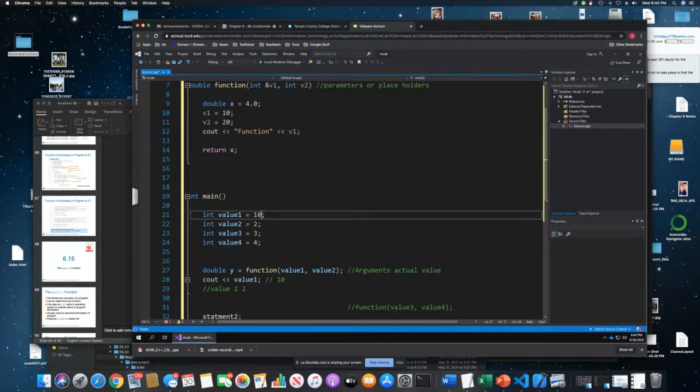So that is how you return. You have a function that can return a value, and then in this case you can pass in values to the function and change them inside the function and pass those values back. This is useful if you want to have a function return multiple things back, because you can only return one thing here, but you can pass in variables by reference and modify them so you can see the changes outside.